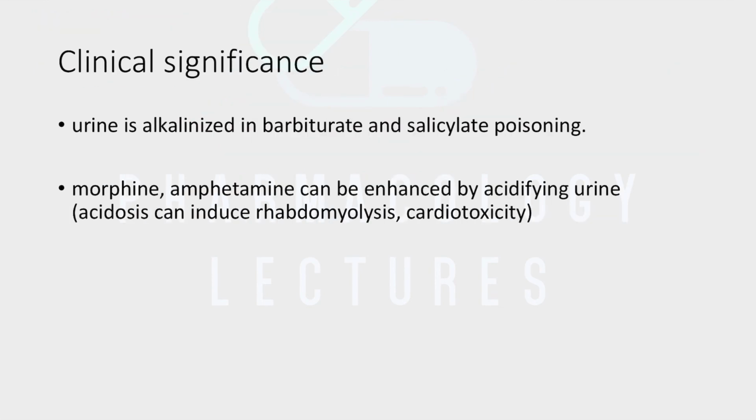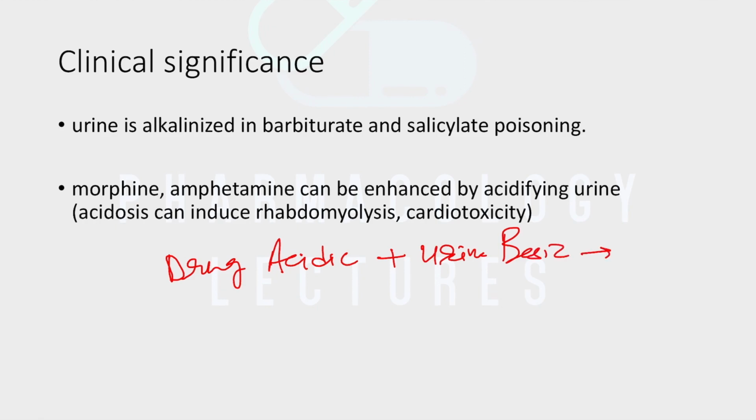So let's take the clinical significance from that. For example, if the drug is acidic in nature and if the urine is basic in nature, now what happens to the drug? The drug becomes ionized and there would be decreased reabsorption of that drug, right? So this is the concept we use in the case of toxicities or poisoning.